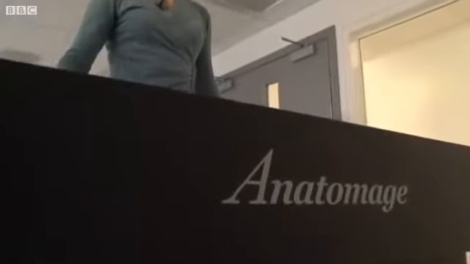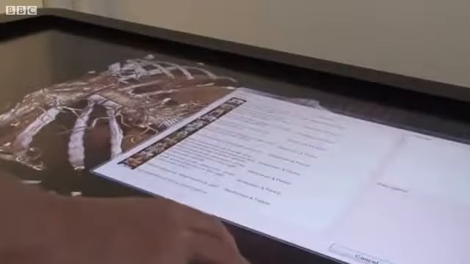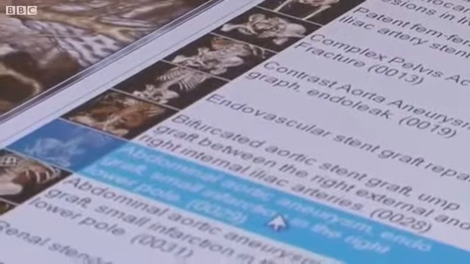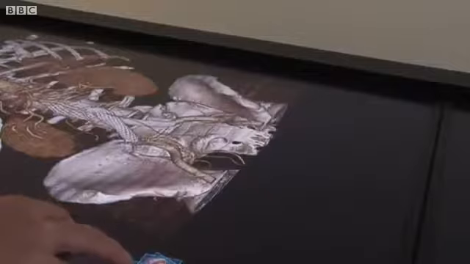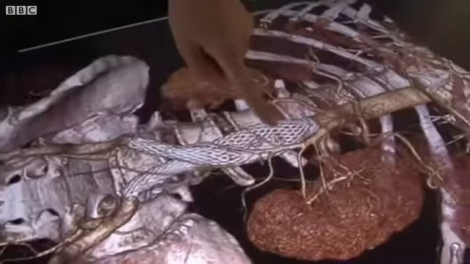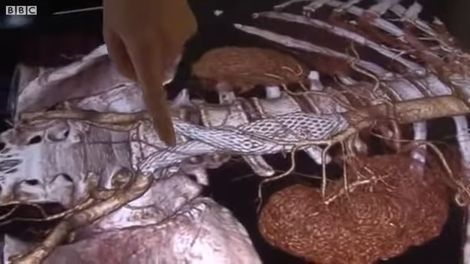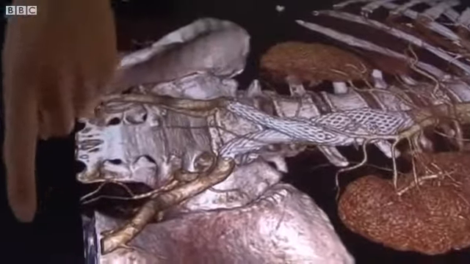So as well as teaching and learning anatomy, this table allows us to load up the individual CT data from patients, perhaps while planning an operation, and explore that so that we can plan their operation in a bit more detail. You can see here I've got this CT data of an individual patient loaded up. This patient had actually suffered with an abdominal aortic aneurysm. That's a swelling of the main blood vessel of the body, which has been treated, you can see here, with a stent graft, a tube that's been placed in via the arteries at the top of their legs.